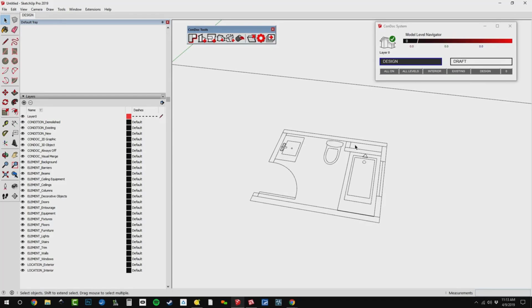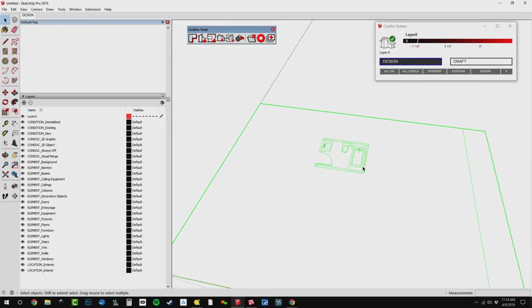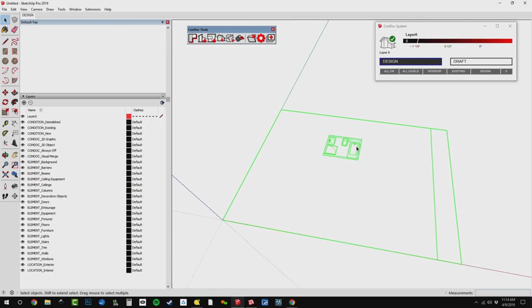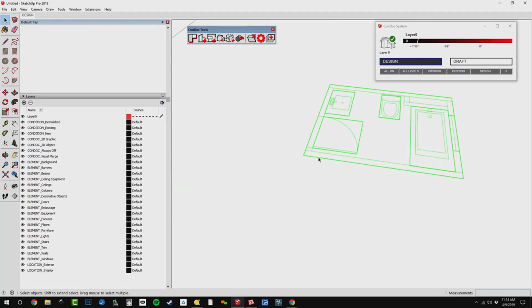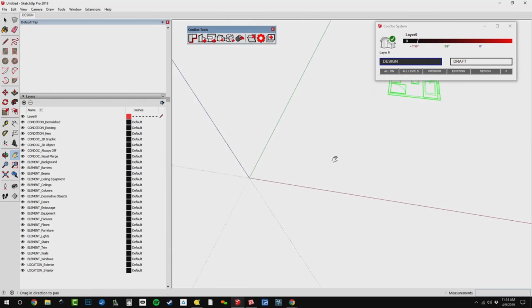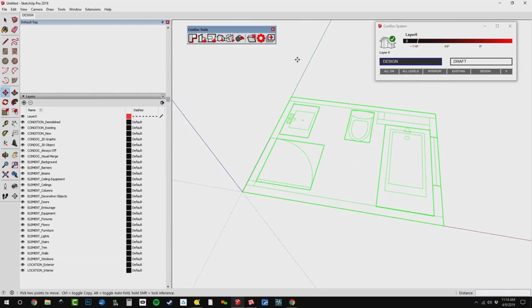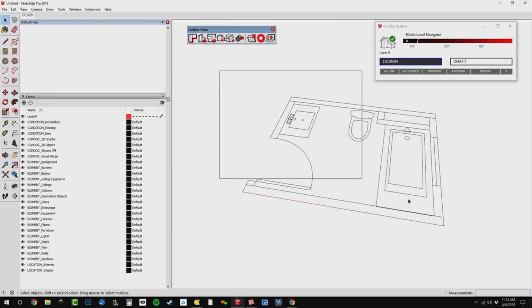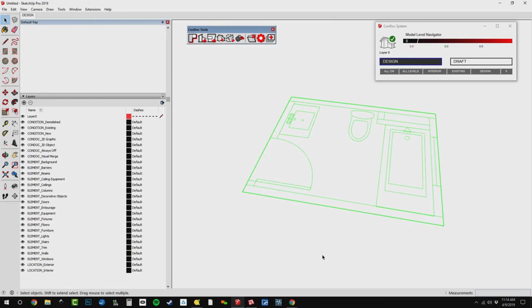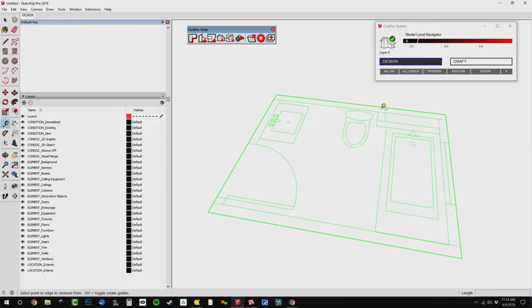All right. So what I'm going to do is we're just going to explode this drawing and explode it again. And I'm just going to get rid of all this extra stuff that I don't need. Normally I would discourage exploding drawings, but I am very confident that this one, we don't need to XREF this in. We're not concerned about maintaining the linkage. If you were working with different CAD files in different scenarios, I'd tell you not to explode. But in this one, we're good to go. I'm going to make sure that this is a group, and I'm going to just use my tape measure tool, and I'm going to measure one of these walls.